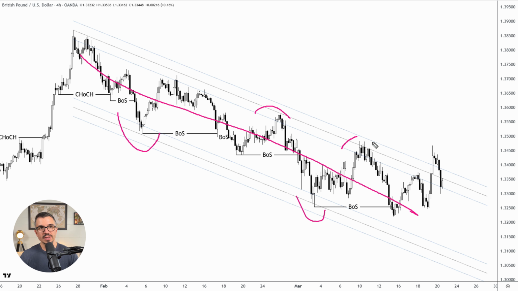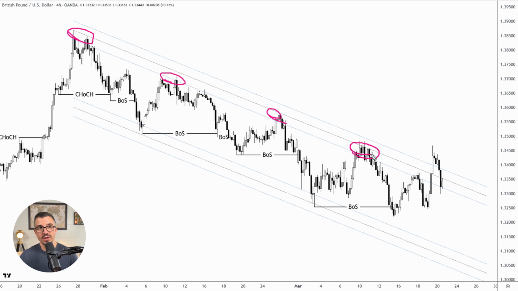Now, what you'll notice is that here last week, we did get a change in behavior, not to be confused with a change of character, but this change of behavior is basically like this, where you get a channel where the market is respecting this extremely well. In this case here, you can see back to late January. This is a very long running channel here. The market has respected this incredibly well since that time.